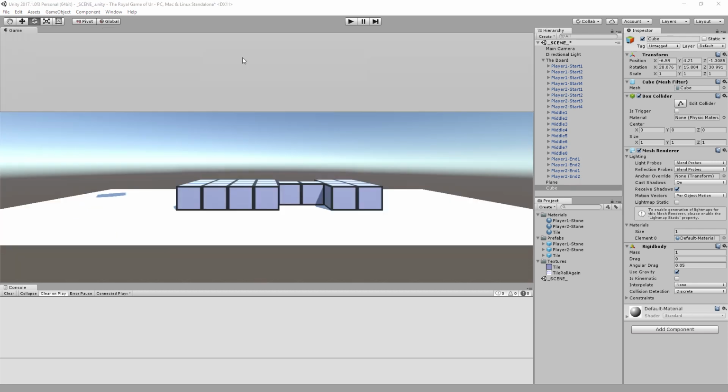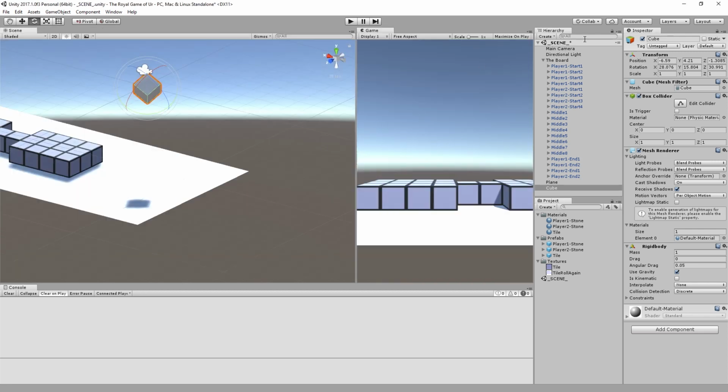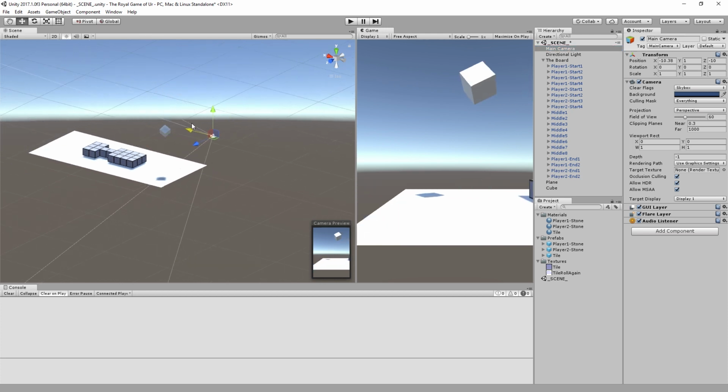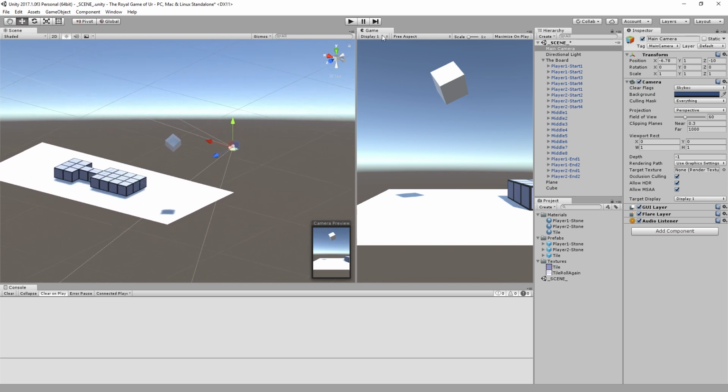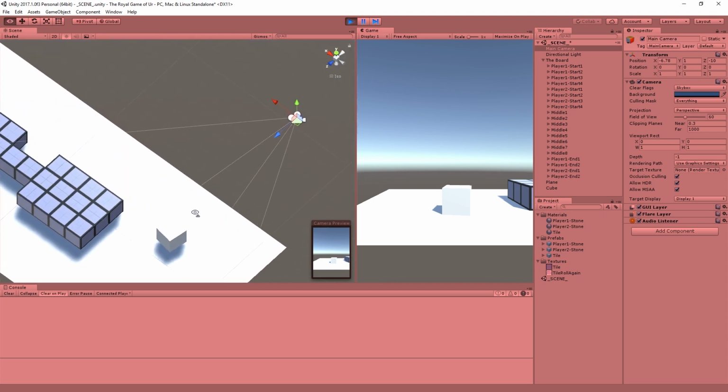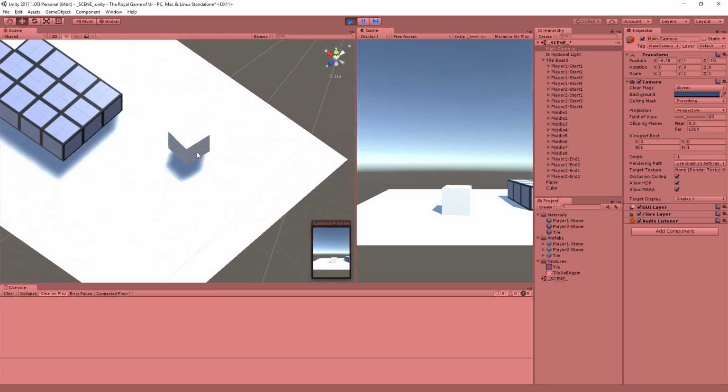When I go and hit play, let's get our game view back up over here and move our camera in some way so that we actually get an interesting view. There we go. Excellent. We don't actually have to watch from there. If I hit play, this cube, because it's a rigid body, will fall and then settle. If we gave it a little bit more oomph and a little bit of bounce, then it might roll around a little bit more. And we could have on each side of this cube a painted value.